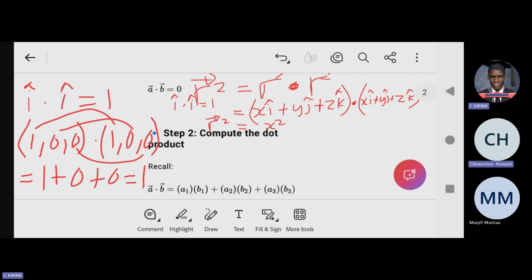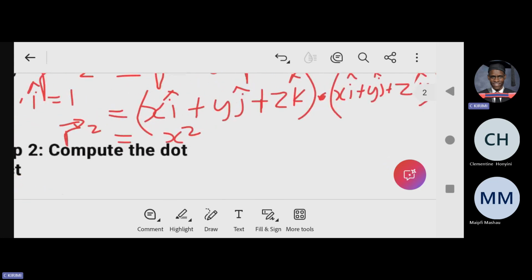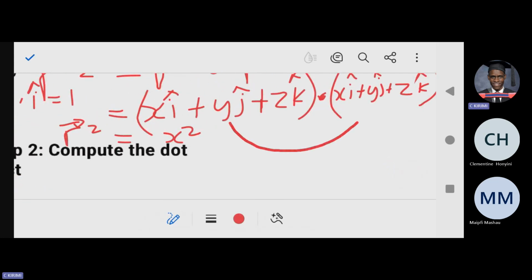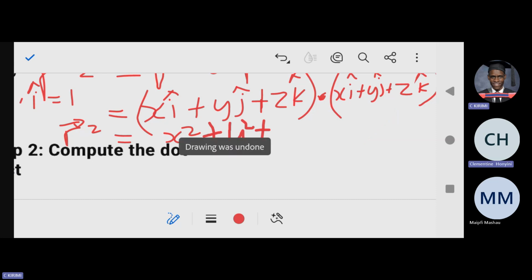So we are going to use that concept there. We are not going to be multiplying i times i also, because we know already it's 1. So x squared times 1, that's x squared. Y times y, which is the next one. What do you get? That's good, y squared. And then what is j times j? It's 1, which means just plus. We are adding because it's a dot product, plus y squared times 1, which is just y squared. Plus, you do the same. Z times z, what is that? Z squared.